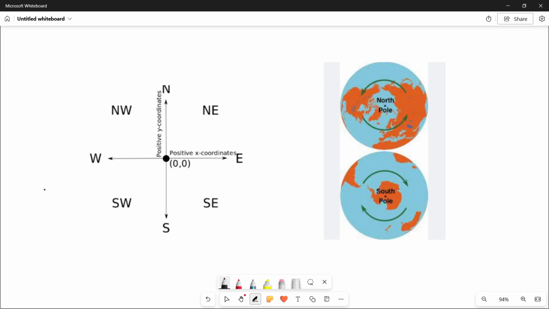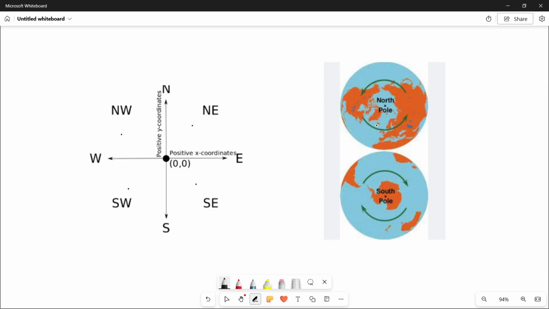Next, we all know what directions are. We know the basic directions: north, south, east, west. These things will be very useful for you. If you know your position, like in every concept, you will be needing your directions. So I think you already know what directions are: north, west, east, south. These are the quadrants. This is called the first quadrant, second quadrant, third quadrant, fourth quadrant. We'll get more into it later.